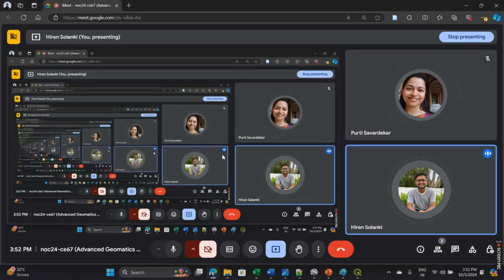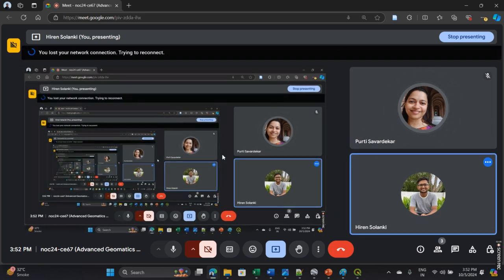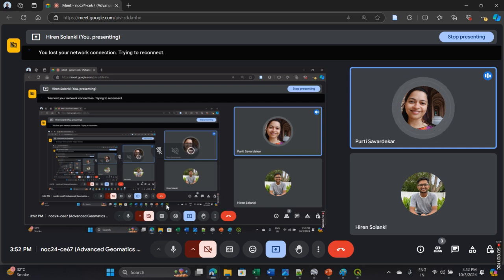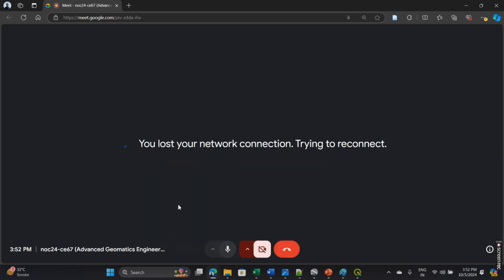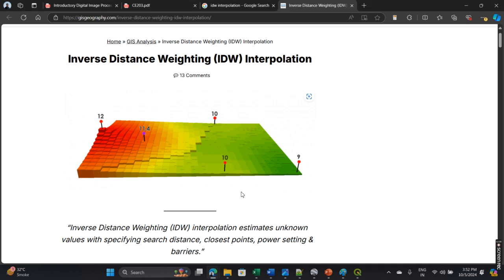There's still an issue with my voice. Estimates unknown values with specifying search distance, closest point, power setting, barriers.